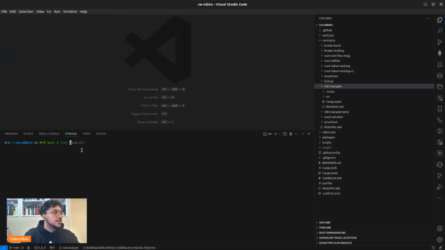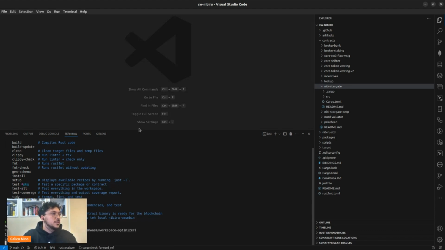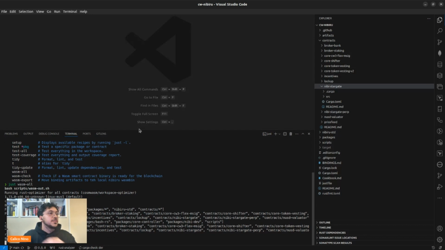All right, awesome. So you can use build to build your contract, or you can just do wasm all, which not only builds it but also optimizes it. The reason why we optimize them is because when we want to upload them to the chain, we want to make sure that they're as small as possible so that they cost the least amount of gas when you want to upload them and then interact with them as well. So let's do wasm all. Yeah, so this is just optimizing. Now this just builds the contracts that exist.